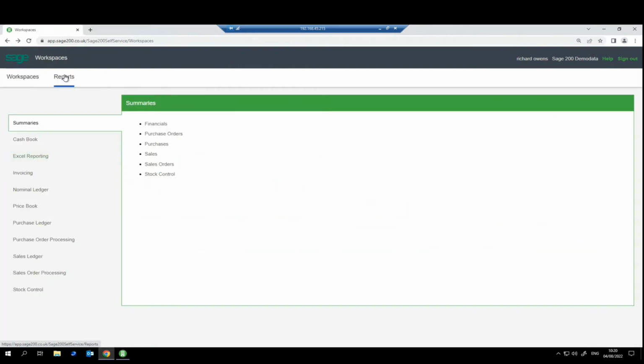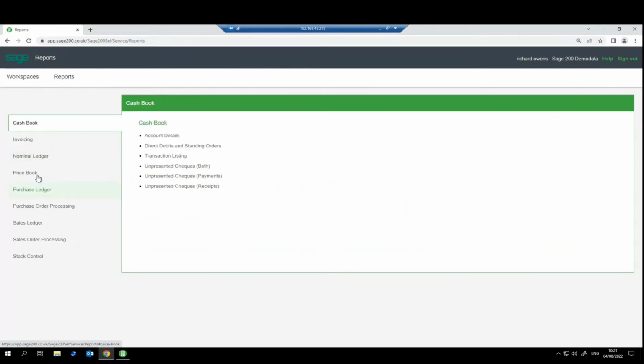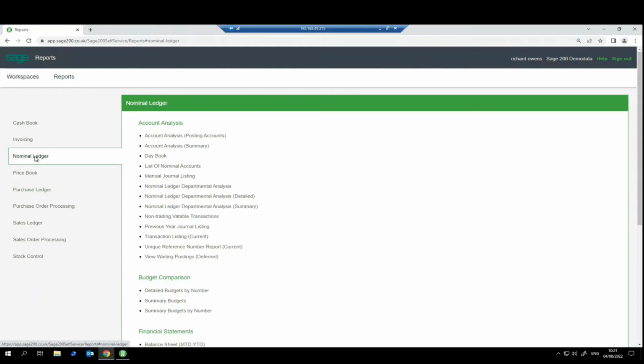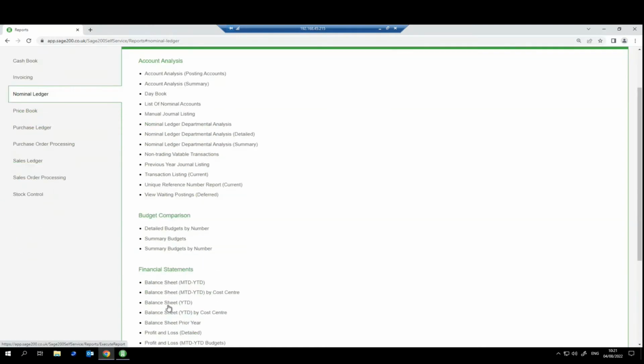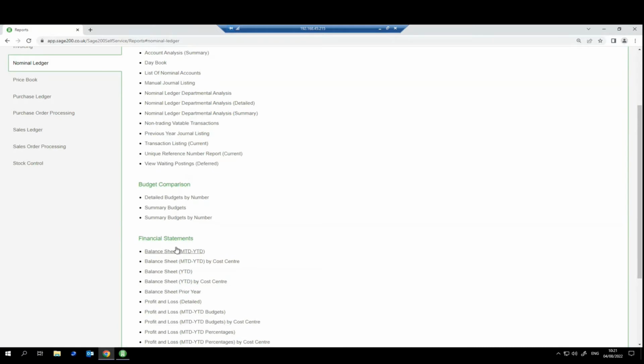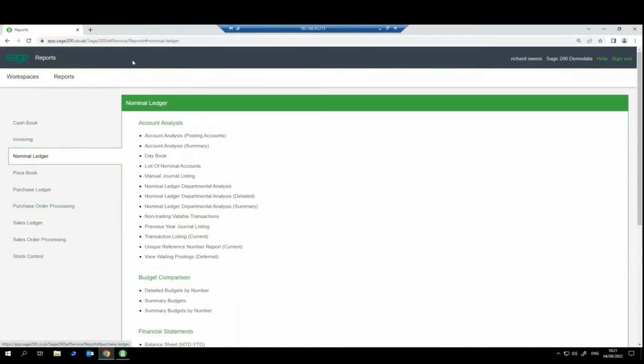We can also run reports. So if we wanted to run our P&L. And again, you'd only have access if you only wanted somebody to have access to a set of reports, or maybe it's somebody working in the warehouse that needs access to a workspace just so they can see those goods being received, or have a look at orders outstanding or goods received not invoiced, things like this. Then they can have access just to a specific stock control workspace. But these are tailored to specific areas. And similarly for reports, if we only want them to have access just to a very specific set of reports, then we can give them access via a web browser.